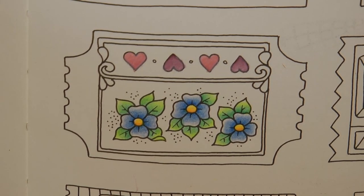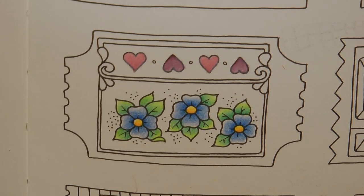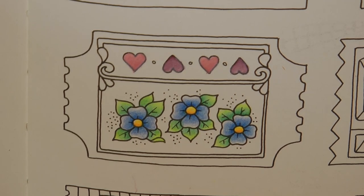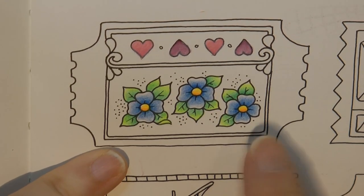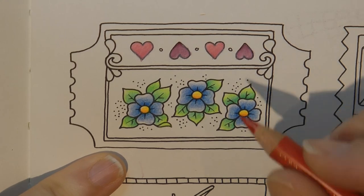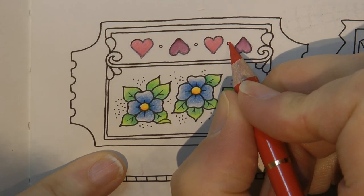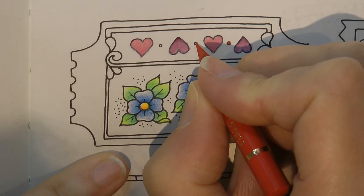That's what I wanted. Now we've got a lot more little bits and details to do. I've got to think about what we're going to do with the background and the side of the ticket and this sort of bordery bit and these dots. I think these dots I'm going to do in red. Okay, so I'm going to grab this red. Ooh, and I'm going to miss entirely.